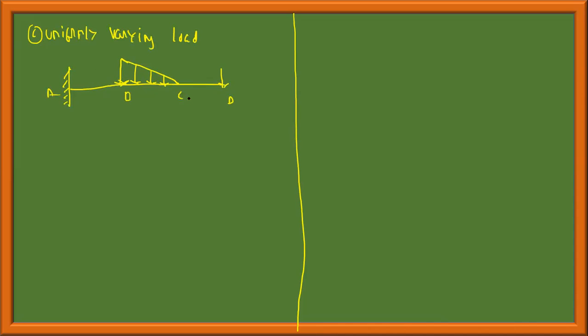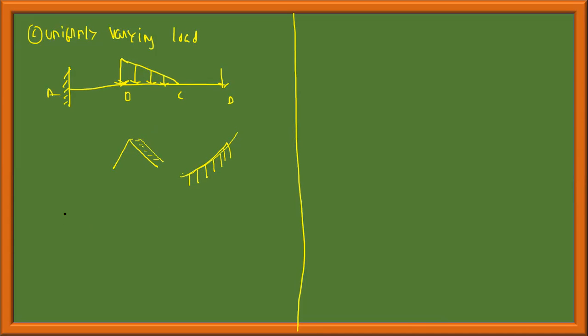For uniformly varying load, for example, let us assume some snow is falling in a certain region, and the tiles are mounted in a fashion like this. Due to accumulation of snow, the load is uniformly varying, sorry, it is varying linearly. This is just a general example. There can be situations like a suspension bridge or flyover, where the load is uniformly varying like this. This is the suspension bridge. The springs here are subjected to that. This is a rope, and you can take it as an example for uniformly varying load.